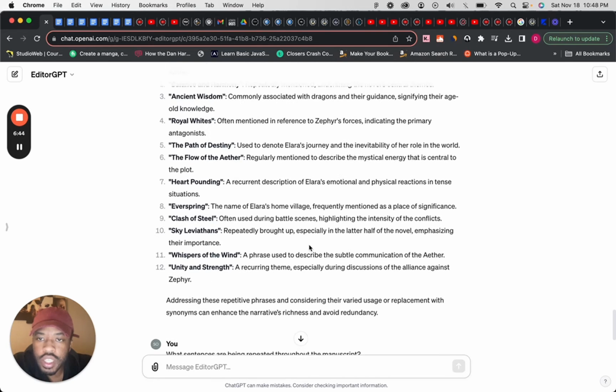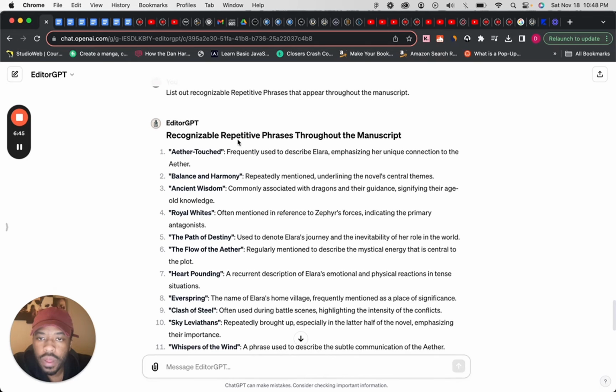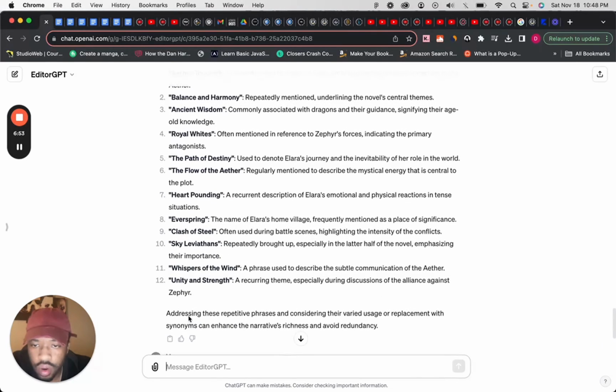I'm not really going to change these repetitive phrases because Everspring is a location, Sky Leviathans are important to the story.